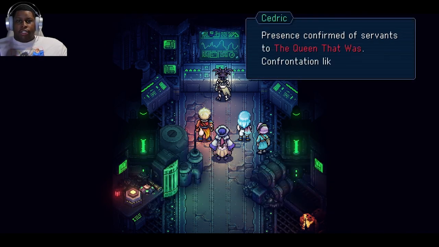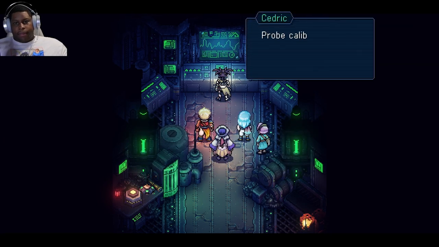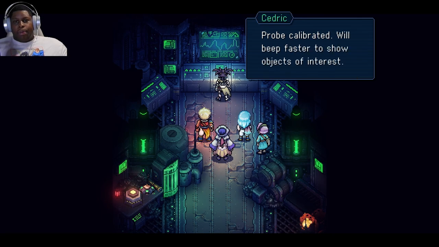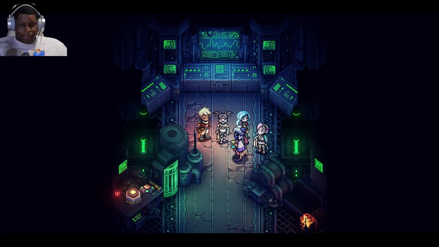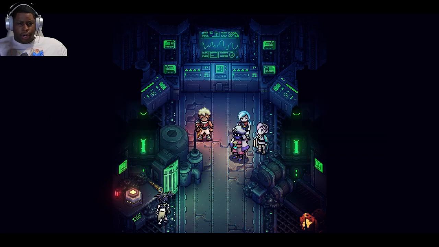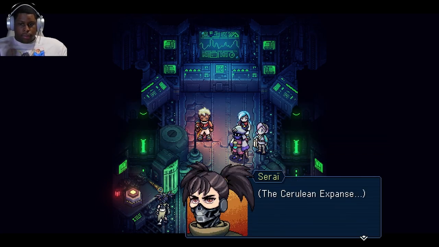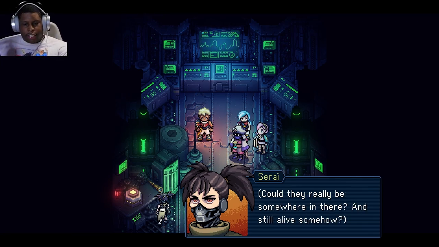Presence confirmed of servants to the queen that was. Confrontation likely unavoidable. Don't worry, they can fight. Probe calibrated, will beep faster to show objects of interest. Good luck. Okay. We got a probe, okay. The Cerulean Expanse. Could they really be somewhere in there and still alive somehow?